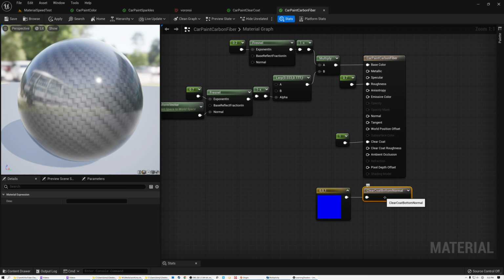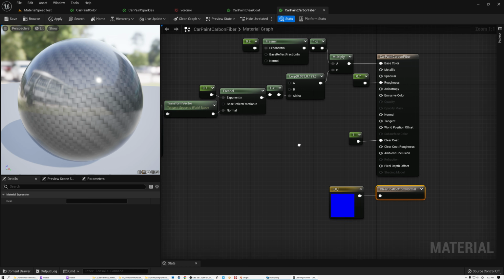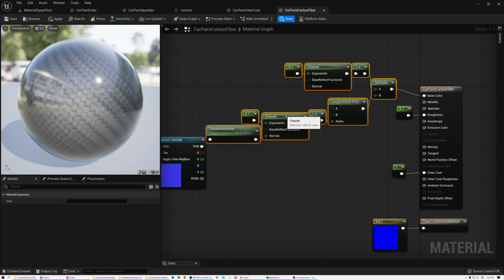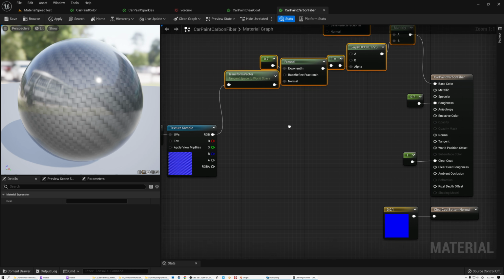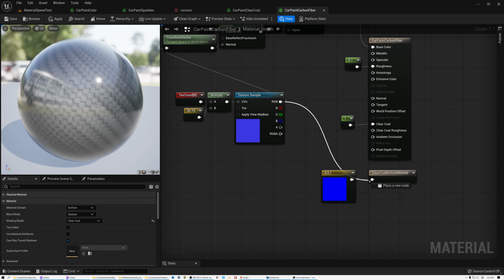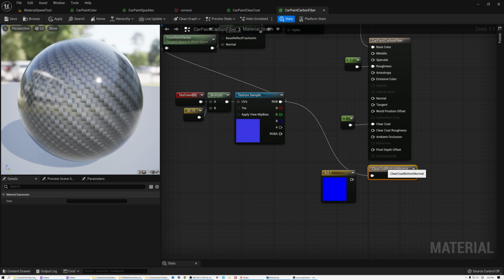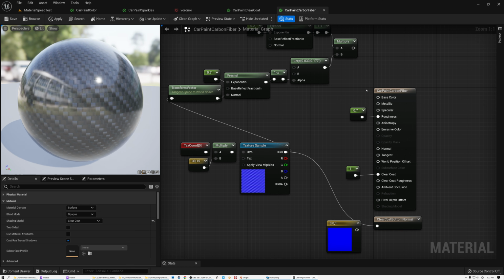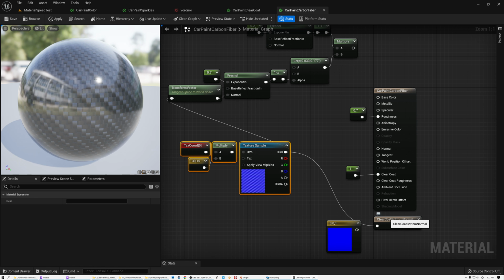So this normal here is the normal value that's underneath the waxy surface. And this normal here is the waxy surface. So instead of doing all of this to create my carbon fiber effect, what I can do now is take this normal here and wire it into my clear coat bottom normal. Actually, let me get rid of this wire here. So now what we're doing is we have this normal map going into our bottom normal, and we've got no normal map going into our top normal.